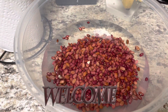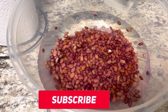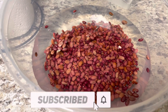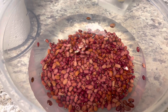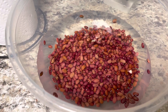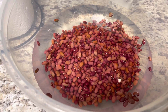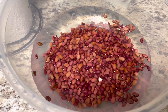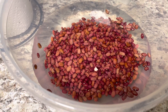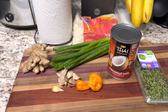I've got about two cups of red beans here. For this recipe you're supposed to use kidney beans, but they didn't have any at the store so I'm going to use red beans. We are making rice and peas. I'm going to soak these — you should soak them overnight, but I'll be soaking them for about 30 minutes, and then I'll show you guys the next process once I get there.